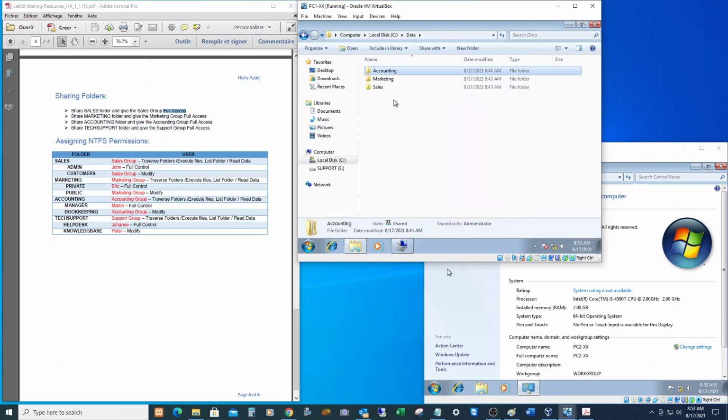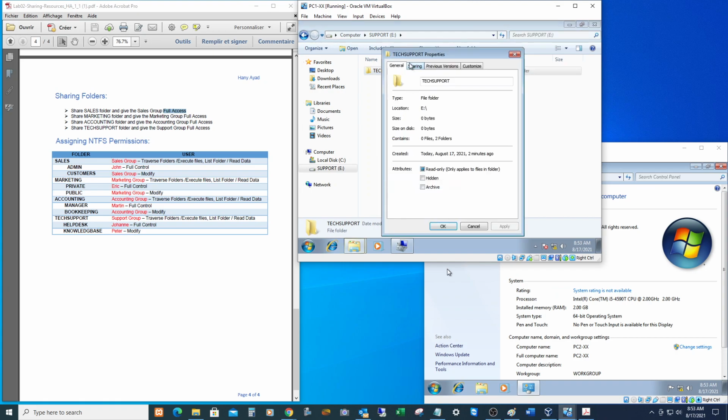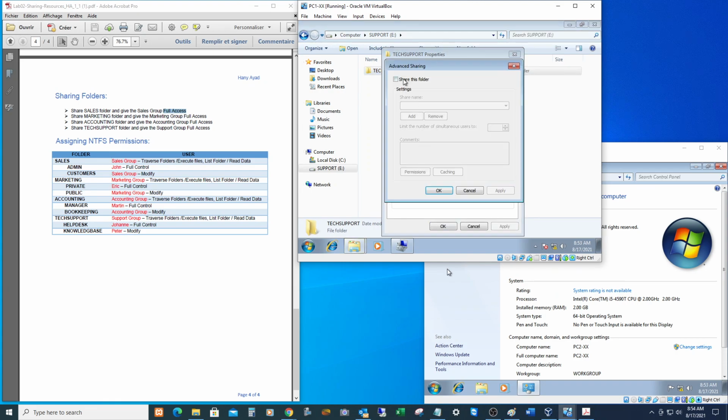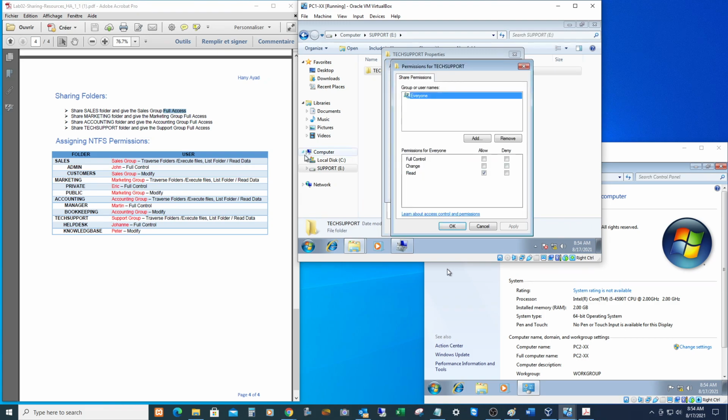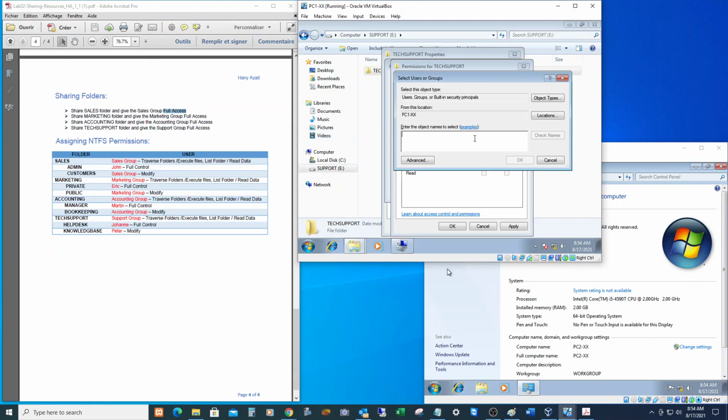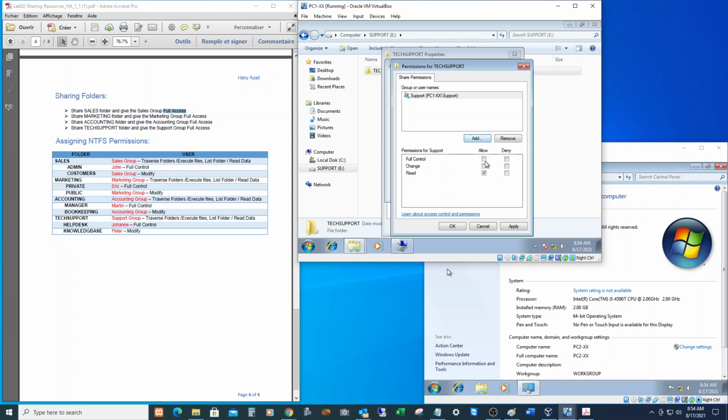And the last but not least, on the E drive now, we have the tech support folder. We share it. And for the permission, again, we remove everyone and we give the support group full access.